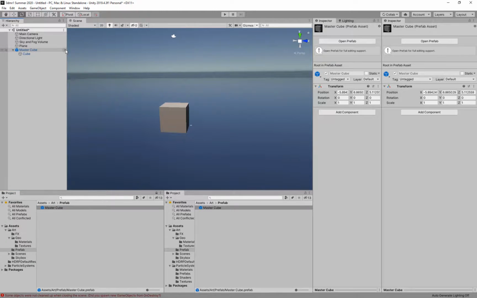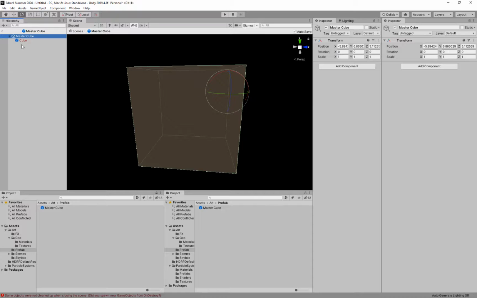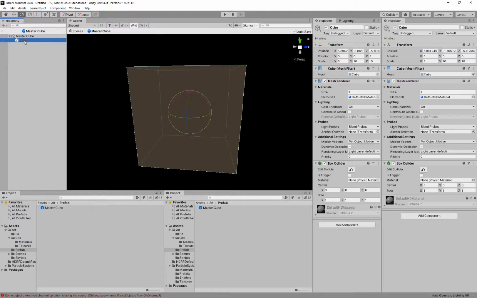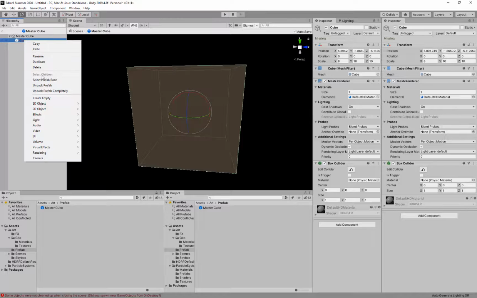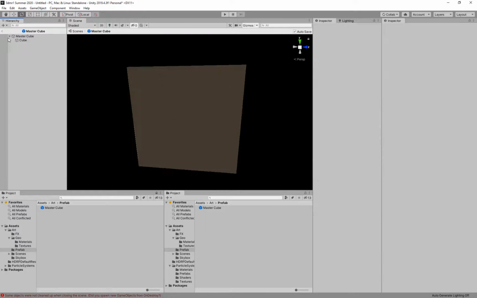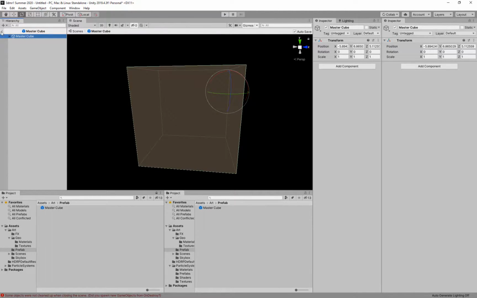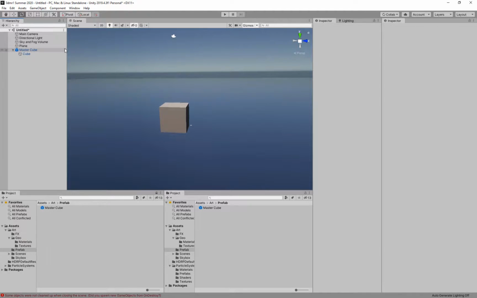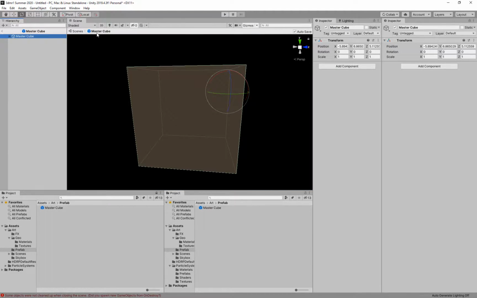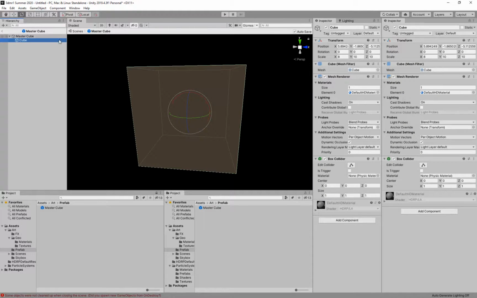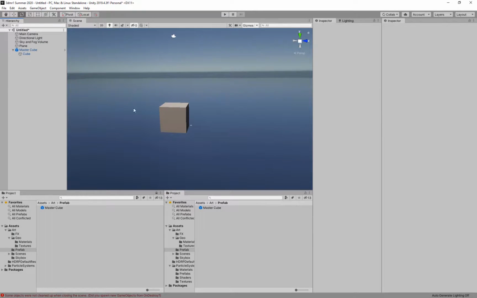If we go inside the prefab, we will see the cube, master cube is in the right spot too, even though it's complaining about this, which is hilarious to me. I think you can just say unpack prefab, yeah, and now it's just the cube. So you can get it back to its standard self, and then it's still got the prefab with the cube inside of here, and we can just go back out. Oh, it does have this too. You can also see where you are in your nesting by this right here. You're in the scenes, master cube, you're inside of it. If I opened it up and clicked on this, since it's not another prefab, it's not going to go any deeper, but this is your breadcrumb to where you were from.